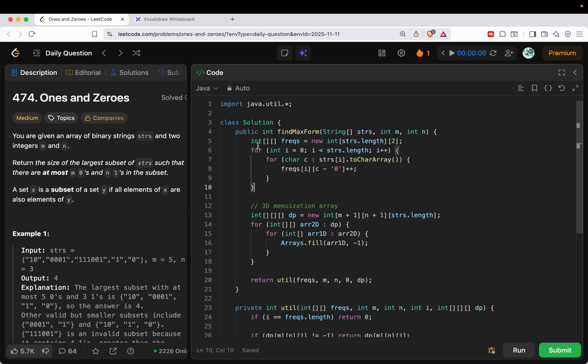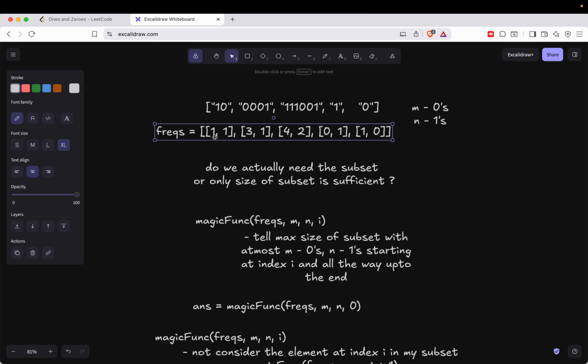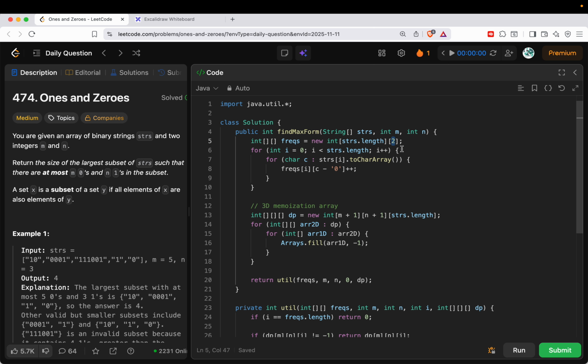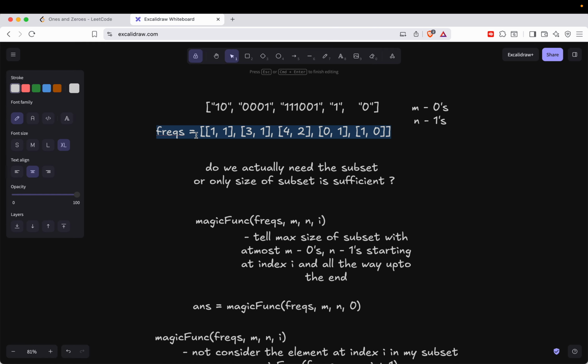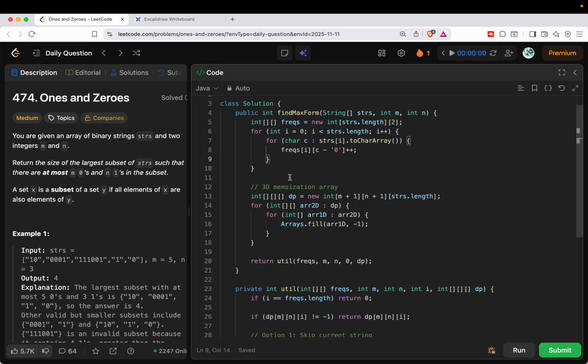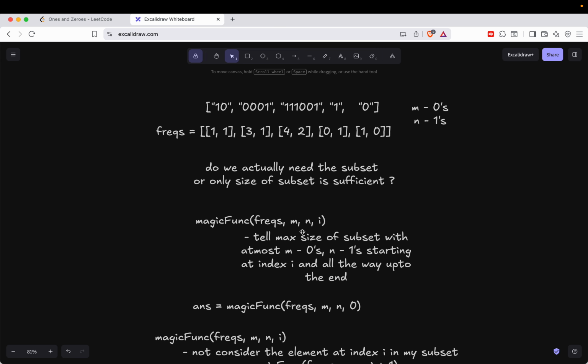As I mentioned, I have a frequency array which will be of the size of the given input strings, and each element will have a size of 2, for zeros and 1s. That's the reason I have defined a size of 2, and then I'm pre-populating these frequencies.